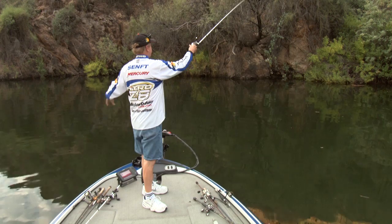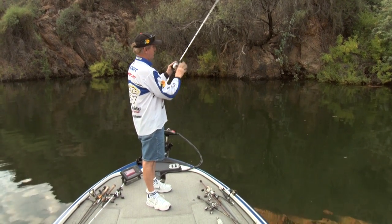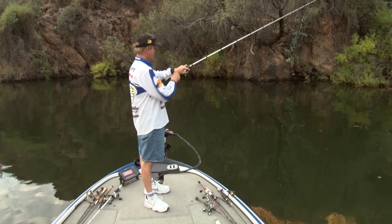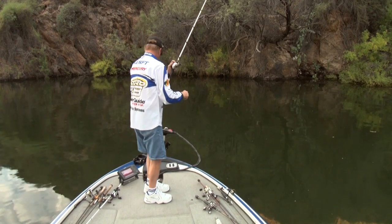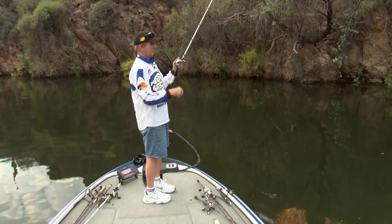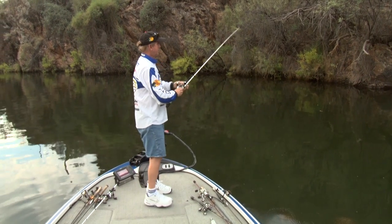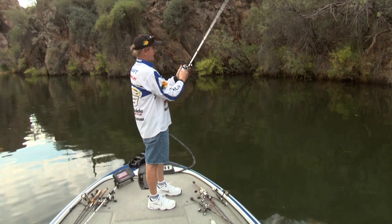And I'm just throwing it up against the weeds up here and just letting that sink, hoping that there's a big one still just lurking up in the shallows from the night, feeding at night. It's early in the morning up here, Saguaro. It's only 6:30 in the morning, so we'll just give it a try. They're not letting any water out right now, so sometimes that's not the best. The best fishing is when they actually let the water out and we have a current. So we thought we'd come up and try it. If that don't work, we'll go back out on the main lake.